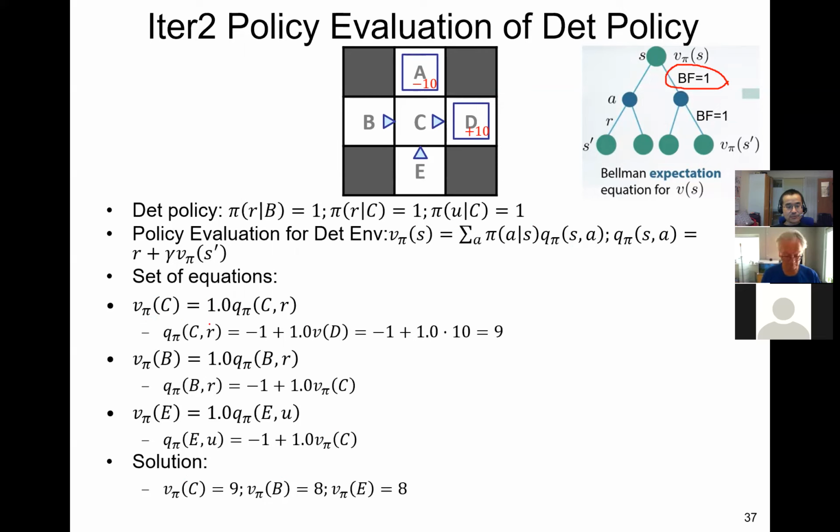So Q pi CR is -1 as the reward plus 10 as the value function in D. There's only one Q in this case, that's to the right. For B, it's only one Q, BR. And for E, there's only one Q, EU, up. So we can solve the set of linear equations to get the new value function, 9, 8, 8.